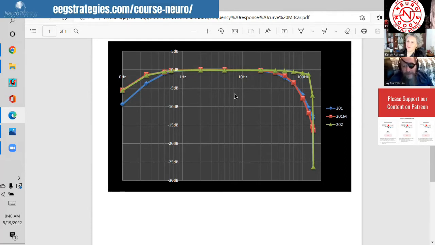Is it a medical device amplifier for clinical EEG? Look up the MITSAR and their database, and you'll find that they're listed as a diagnostic device. Look up other software and hardware devices within the field, and you'll find that they're listed as non-diagnostic. What's the difference? Well, the MITSAR is oriented towards the medical EEG, and the QEEG is an extension of that medical EEG. So it's a diagnostic device.